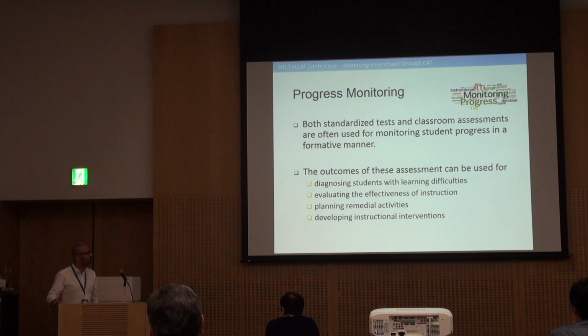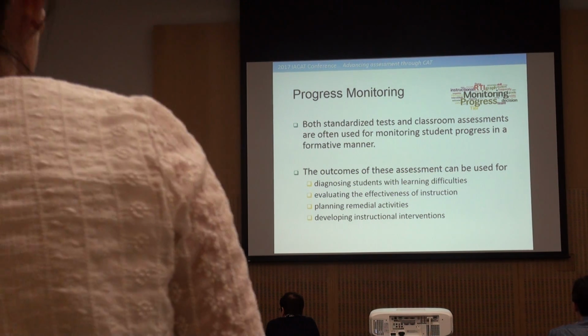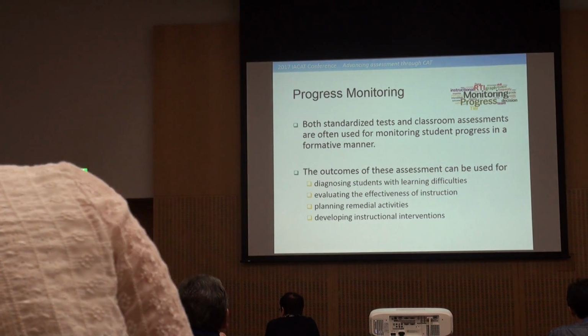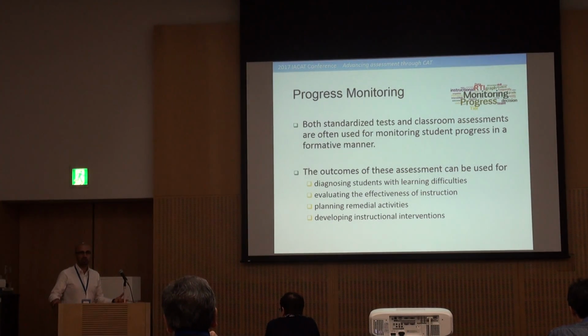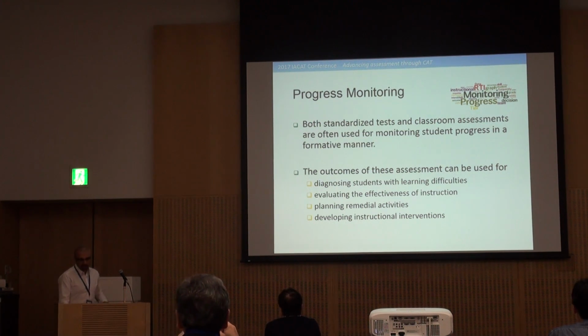We can plan some additional activities for those struggling students, or we can even develop some instructional interventions depending on the amount of students who struggle with the content, or the types of the students. So again, this is more like a formative setting rather than a summative assessment setting. We are not hoping to make any important decisions, but it is mostly for assessing students for their learning, basically.